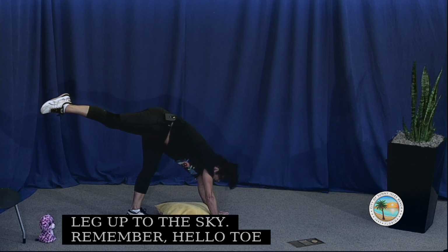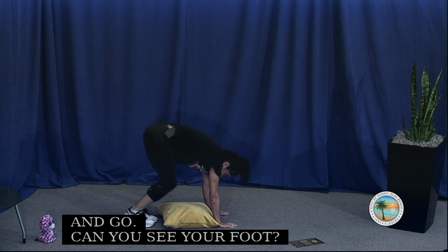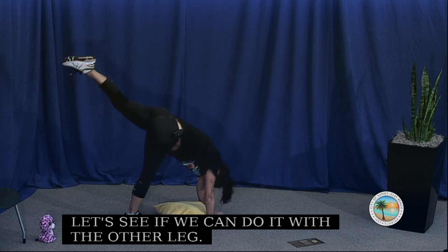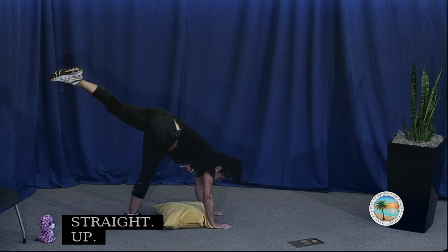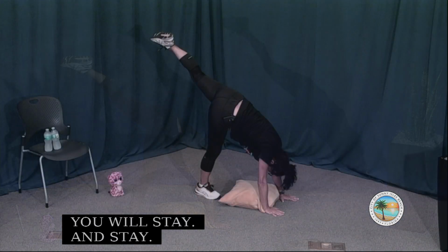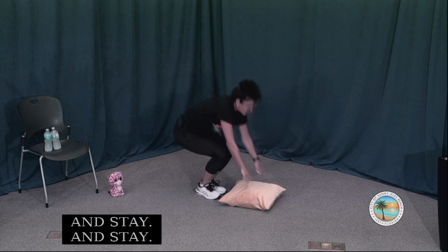Can you see your foot? Nice. Let's see if we can do it with the other leg. Straight, up, and stay, and stay, and stay, and stay. And down. Beautiful.